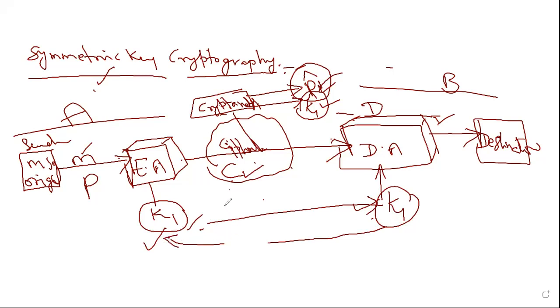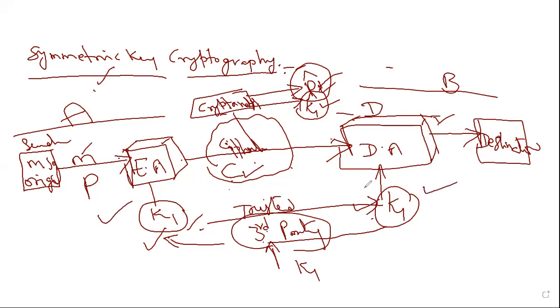But sometimes the sender and receiver are very busy. Then they may use a trusted third party. We call him trusted, that's why we are using the word trusted third party, right? So with the help of a trusted third party, they may get the keys. Sometimes they may rely on a third party. The responsibility of the third party is generating key K1 and informing that particular key K1 to both sender and receiver, right? So they use that particular key for that entire session.